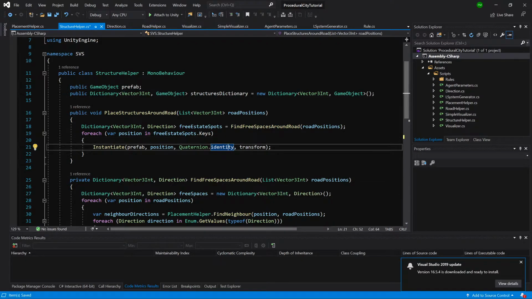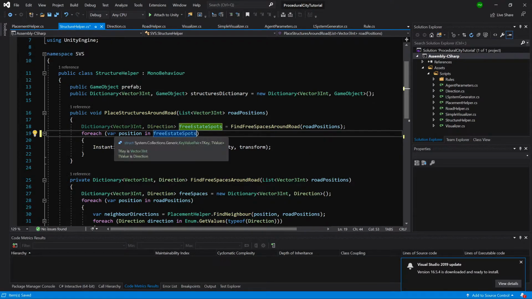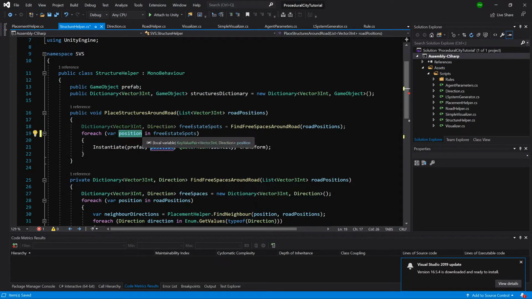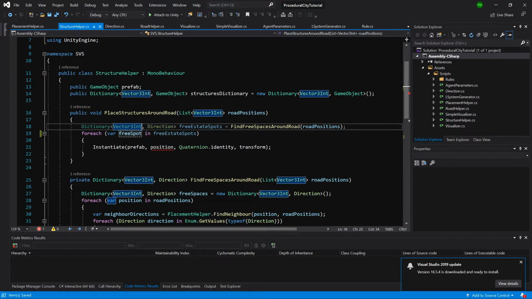Now we will modify this foreach loop to loop through key value pairs instead of keys. So now the type is key value pair of our position. Let's change the variable name to free spot.